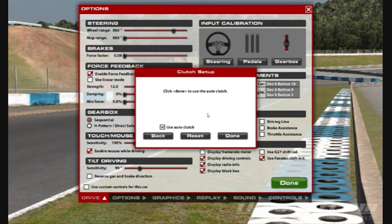And if you have other pedals, not with load cells, then you just push it all the way down to the floor and then back up again.